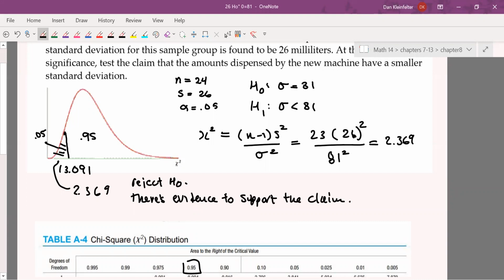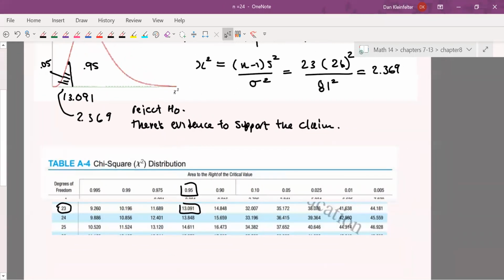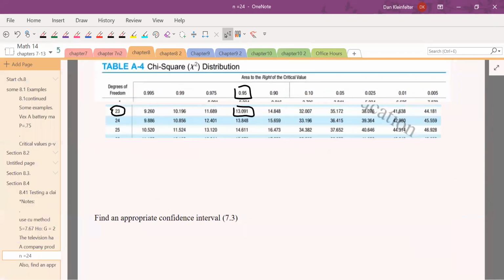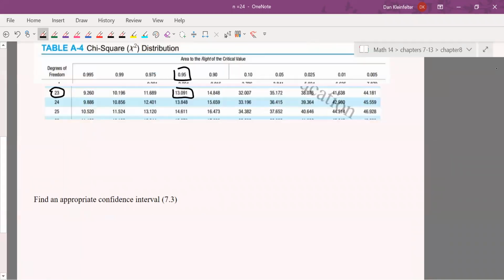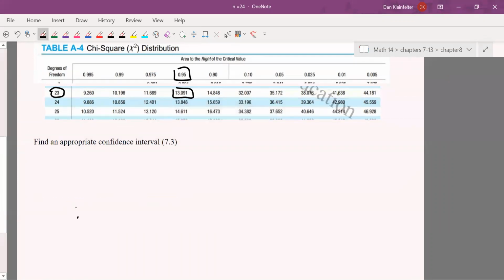All right, so hopefully these are getting a little bit easier for you. Again, the p-value approach to this can be a little trickier to reason through the values in the table. So my recommendation would be to use the critical value approach wherever you can. In this one, we'll have basically a second part of it. We're going to also find the appropriate confidence interval.